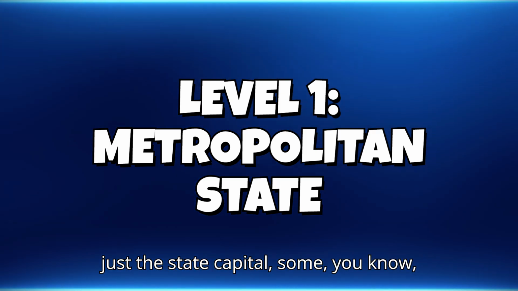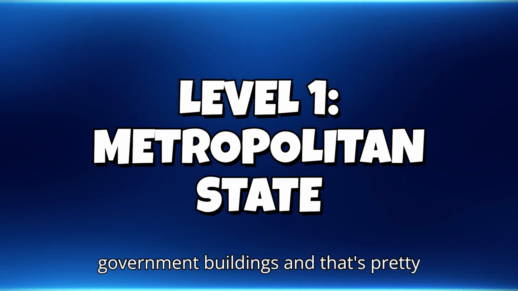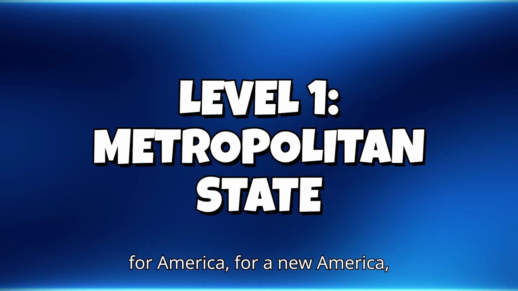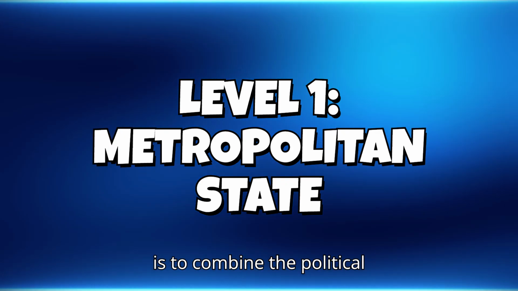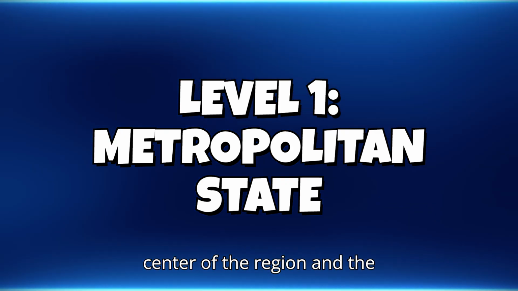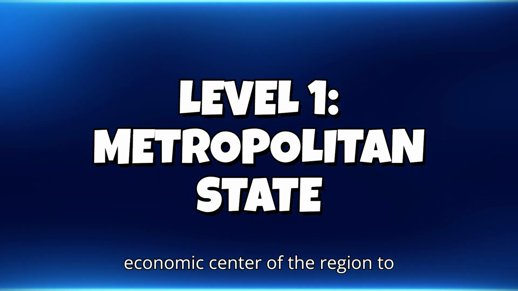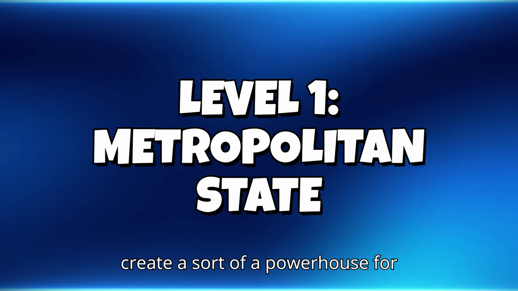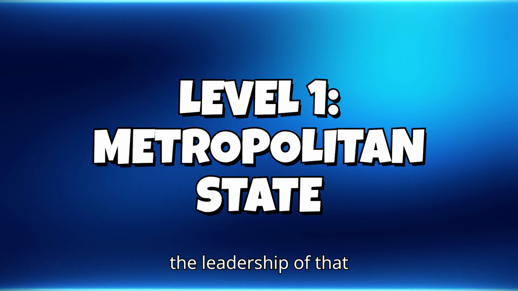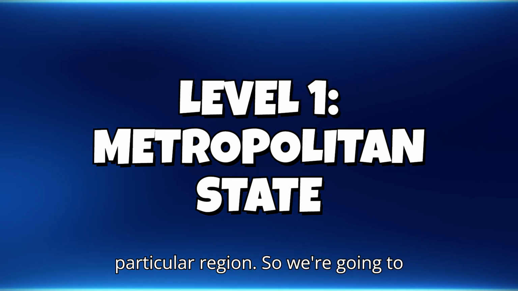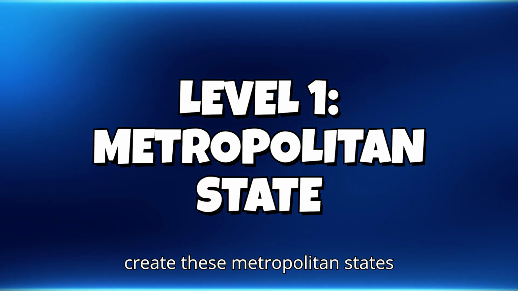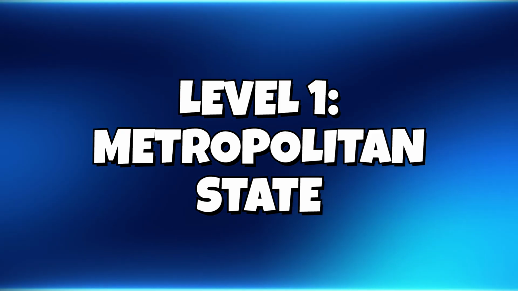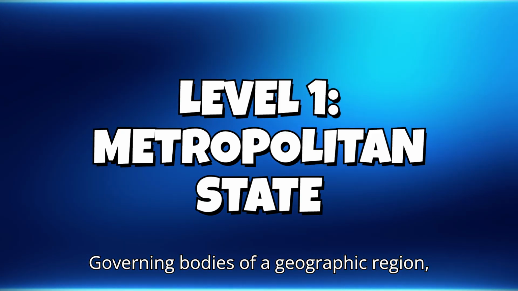It's just the state capital, some government buildings, and that's pretty much it. What I really would like for a new America is to combine the political center of the region and the economic center of the region to create a sort of powerhouse for the leadership of that particular region. So we're going to create these metropolitan states as the first tier governing bodies of a geographic region.